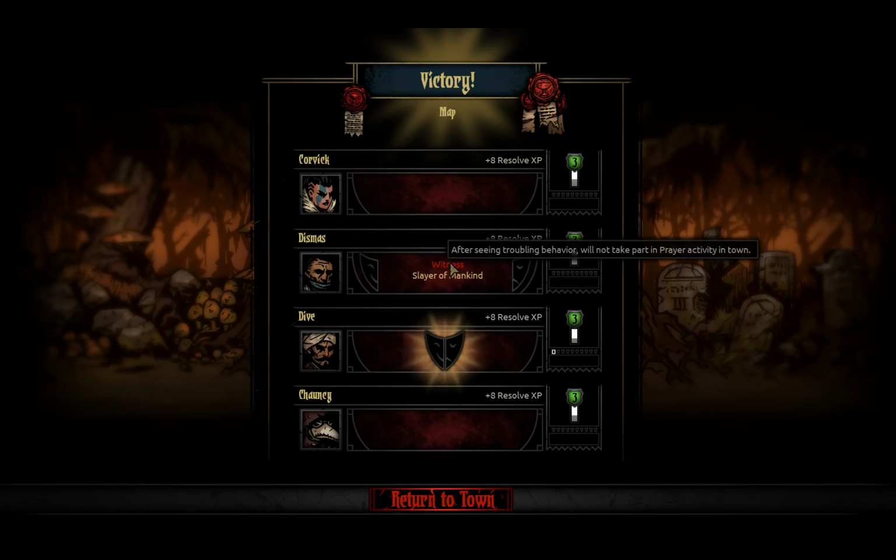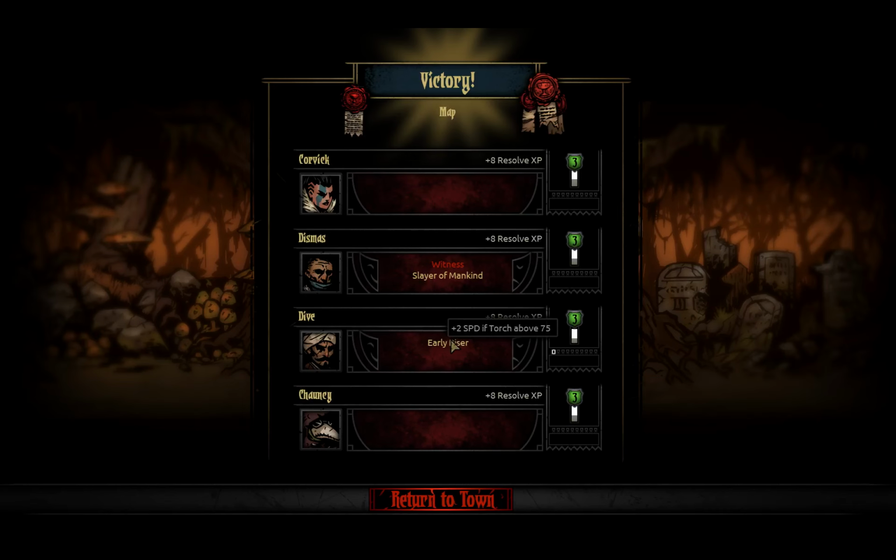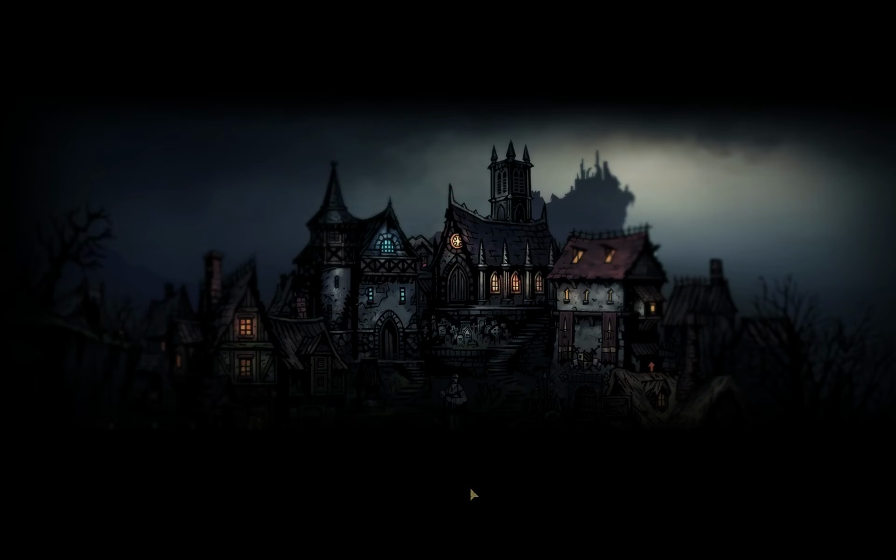Alright, Dismas, what'd you get? Will not take prayer. That's fine. But you got plus accuracy versus humans, which is quite nice. Plus 2 speed if torches above 75. And I tend to make my builds for light, so that's nice.